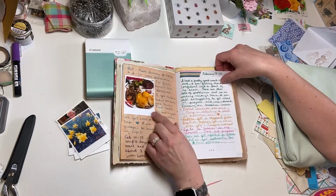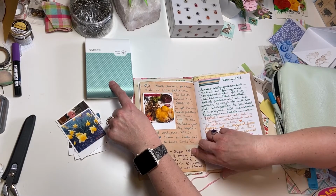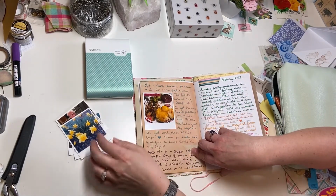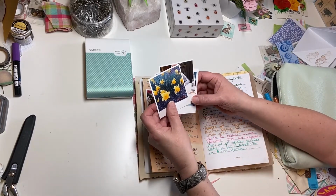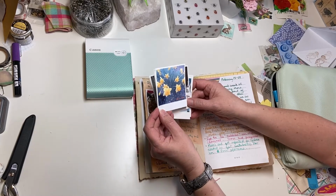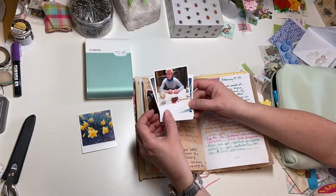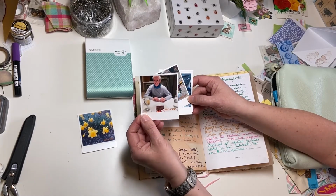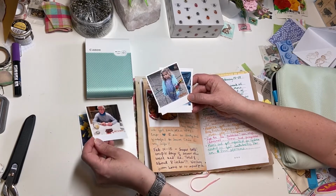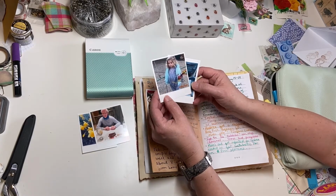So here's a photo that I printed out with this printer, and I'll insert a little video snippet of this actually printing. And here's some other ones that I just printed that I want to add in here. My daffodils bloomed earlier this week, so I thought I'd put that in here. My husband's birthday was in March, and we actually went out to dinner. We went and had a really nice dinner, and I felt pretty comfortable there. We've both had our first COVID vaccine shot, so.